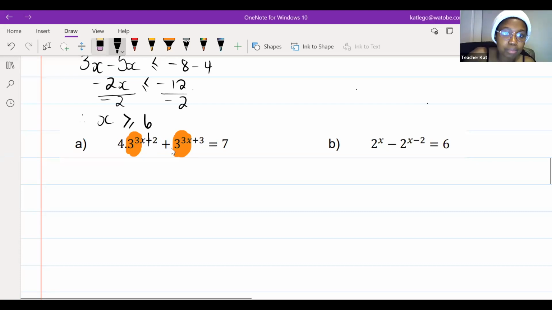Okay, now it's getting messy, so let me erase. I love using color, but it gets messy. Yes, that's true. You are correct. We have to split them, okay? So we're gonna first have to split these.